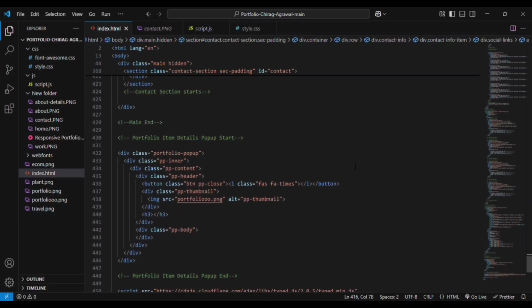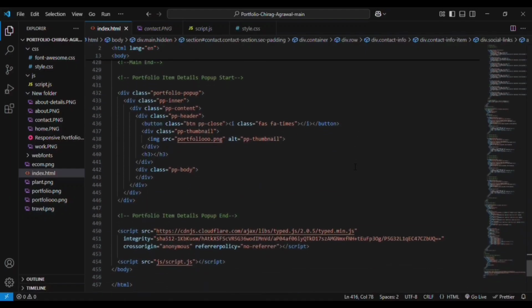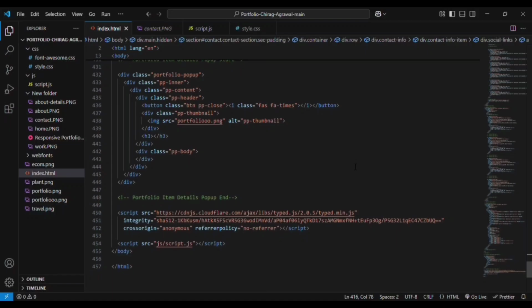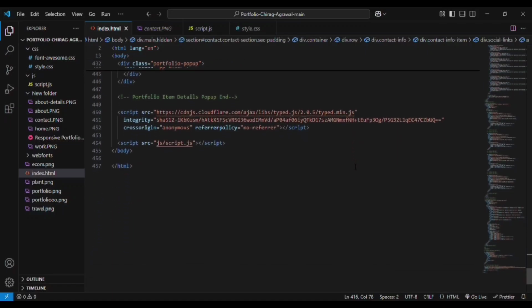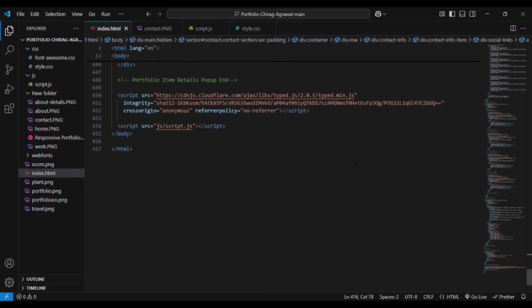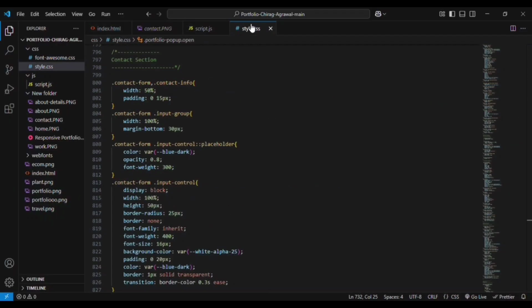Then this is the portfolio image that will be displayed as the thumbnail whenever you share the website. Then we have also linked our script, the Typed.js library that we use. We are using the script tag to add it into our index.html file, and we have also added our script.js file into this index.html. Now we can go to the contact me form.